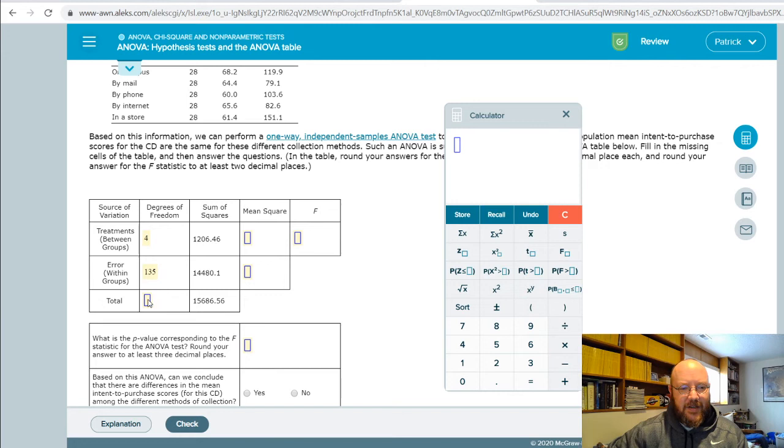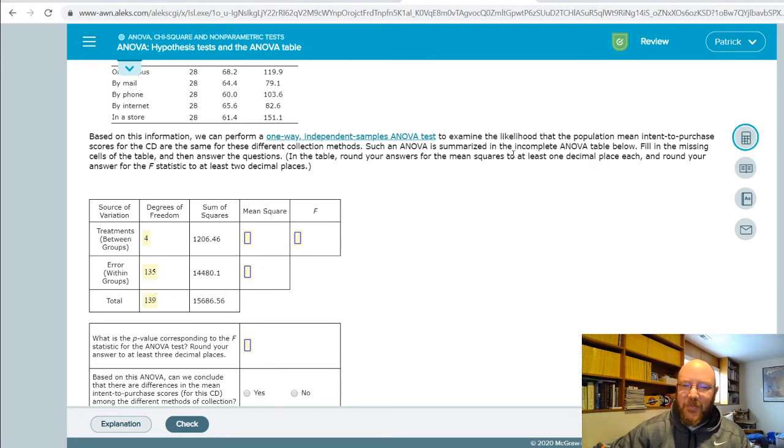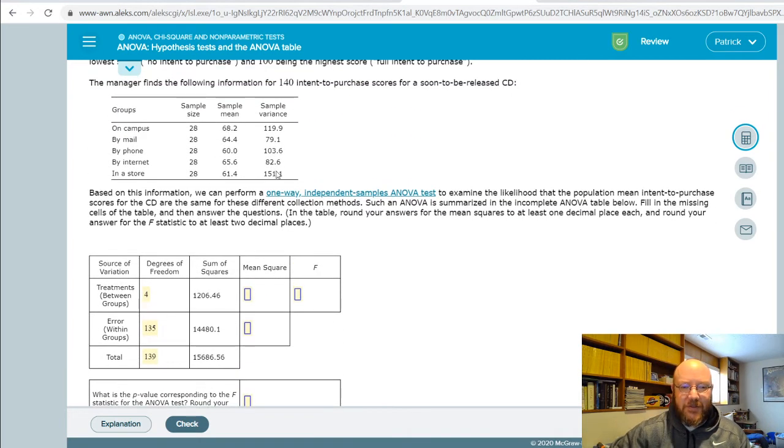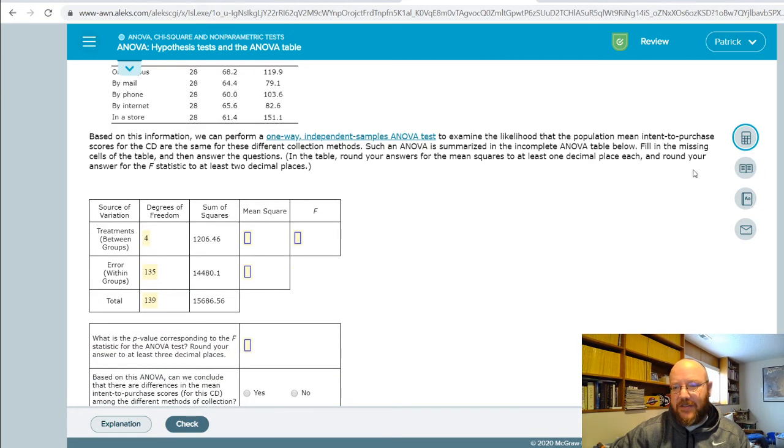And then of course, we get an easy one here, which is where we just add these two together, all right? But again, numerator and denominator degrees of freedom. If you didn't know those, that's really difficult. Mean square error on this one. So two different ways you can calculate this one. Let's do it the easy way, all right?